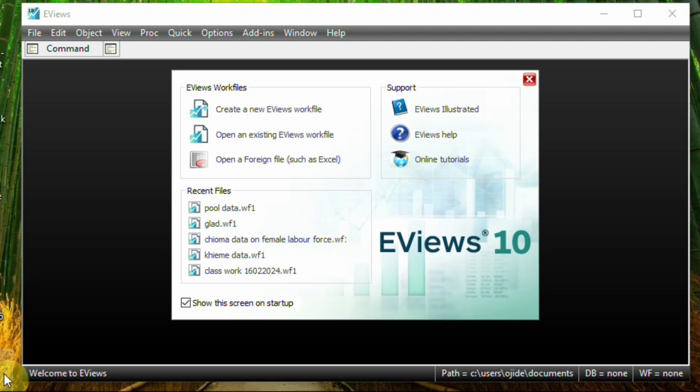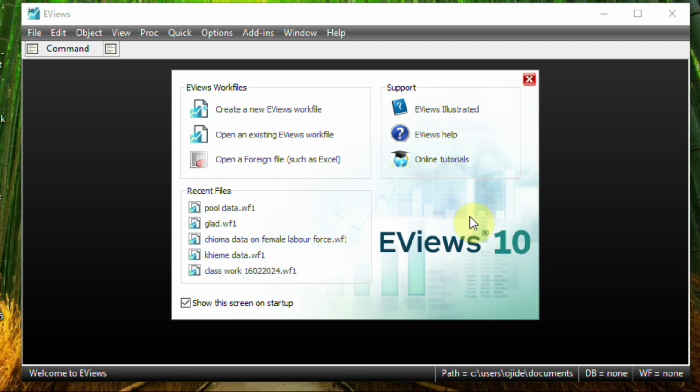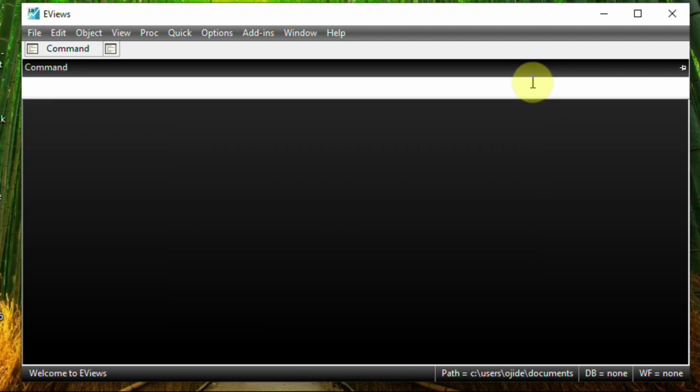When it lands us at this point, someone who is an expert can actually begin to work based on this stage. But permit me to do something because we want to learn. This is a dialog box asking whether you want to create EViews files or open existing files. Some of the things you see here are work I had done before. It will show you recent files. If that is where you want to continue, you go ahead. But permit me to just close this dialog box so that we can start straight from the beginning. So click on it. Beautiful, yours has also been removed.